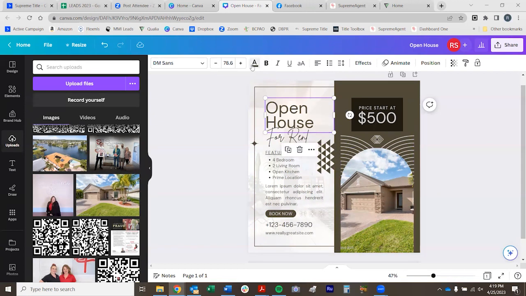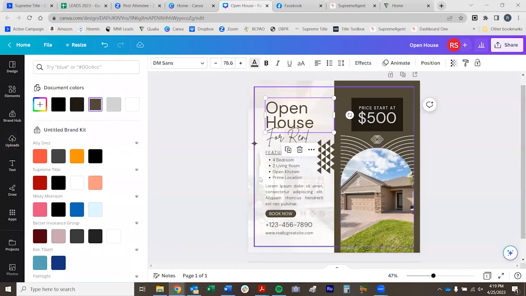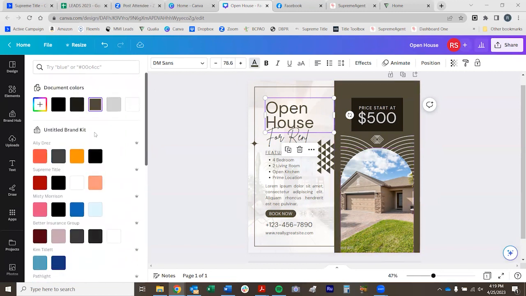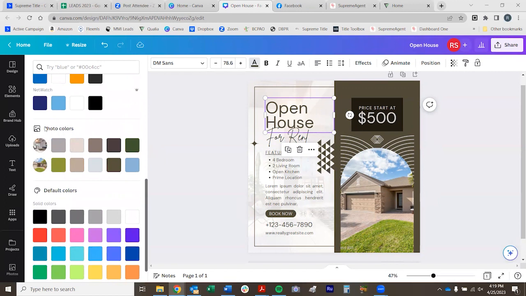Now you can also change the color of things. So this is definitely a certain color palette, right? But now let's see, if I wanted to match it to the colors that are in here, I'm here in colors and I'm scrolling down, and here are the photo colors. So I'm going to change it to this lighter green. I think that's a little bit more inviting.